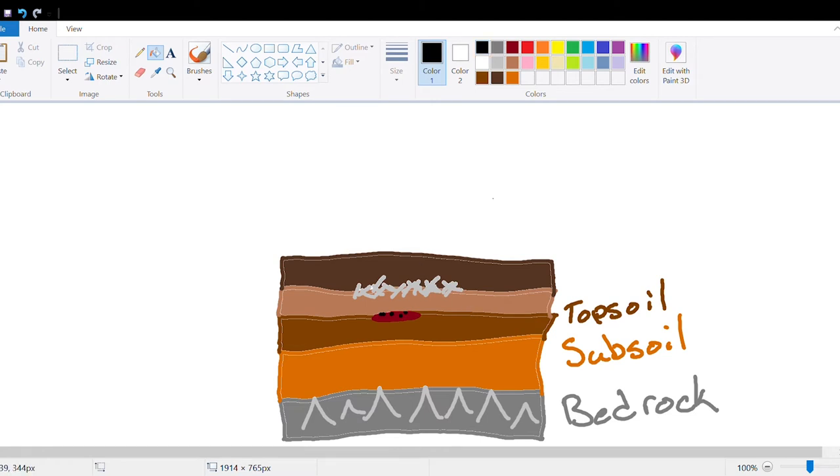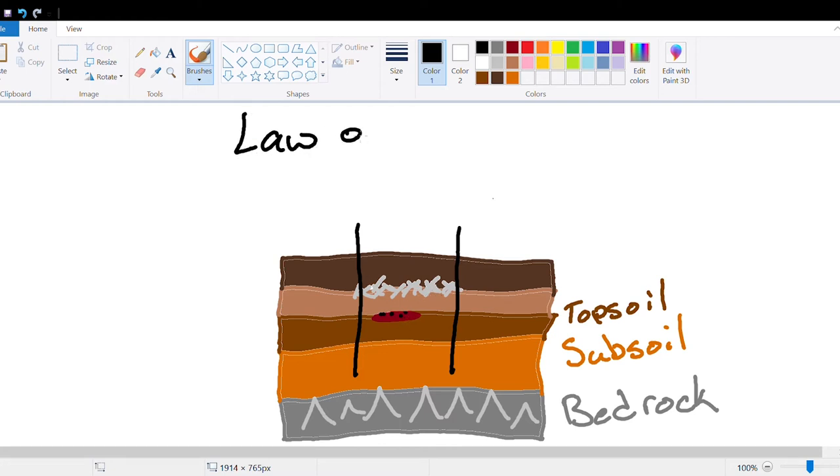Now, say an archaeologist comes along and they dig here. So say we dig our trench right here. That archaeologist is going to find both our debitage, our flakes from making an arrowhead, and they're going to find that red soil and those flecks of charcoal. How is the archaeologist going to know which happened first? Or are they going to think they happened at the same time? Well, this is where the stratigraphy comes in. Because this layer is lower down, they know that this happened first, the fire was made, then more soil got deposited, and then the flakes were left. It gives them an order.